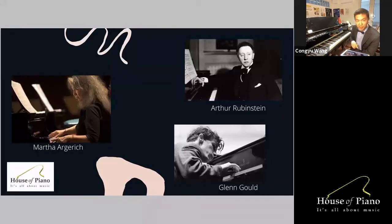So speaking about Steinway, these three artists on this slide are Steinway artists as well. And it's great because Steinway, through the century, continues to provide such fantastic instruments. Without these instruments, I don't think there would ever be any great pianists. It's impossible. Today I will be demonstrating some exercises on a Boston, but I have a Steinway D in the other room, and that was the best thing that happened to me since I became a pianist. It was the best investment I did since I became professional.